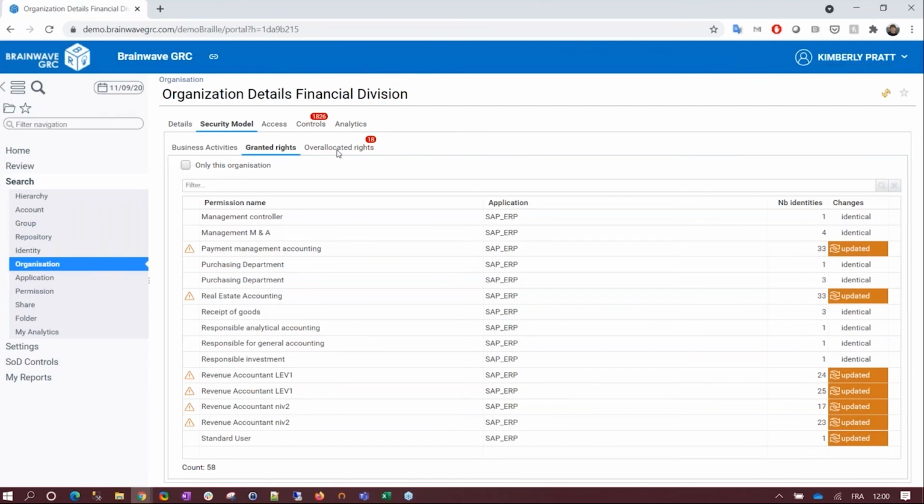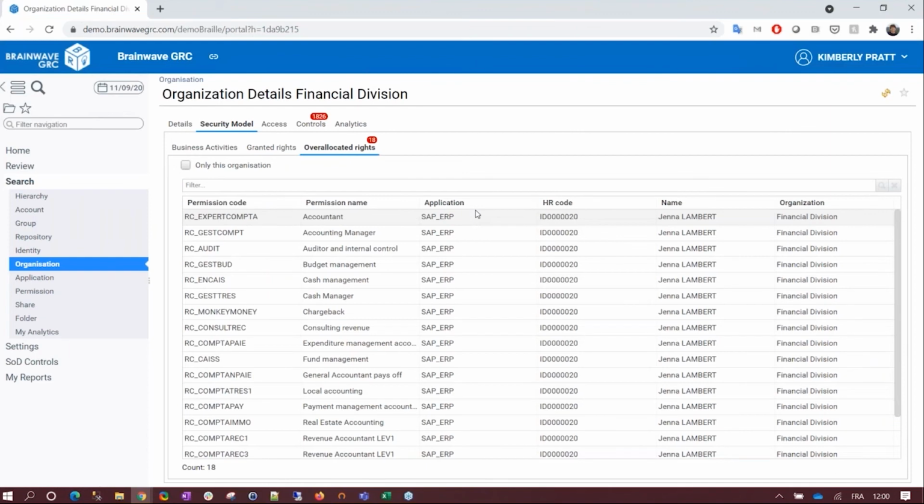But we can notice as well that the information coming from the IAM system, compared to the reality in the SAP system, has some discrepancies today. And we can notice that General Number has some over-allocated rights compared to IAM. So we need to deal with those rights. We need to understand why she has those rights in SAP and they are not listed in the IAM system. So we need to fix that, and this is the best way to take a decision.